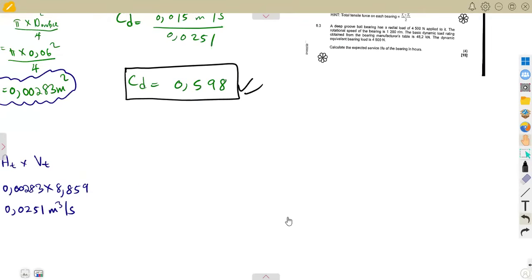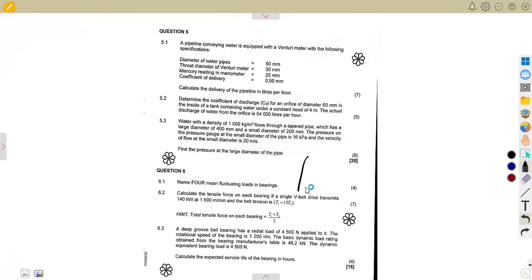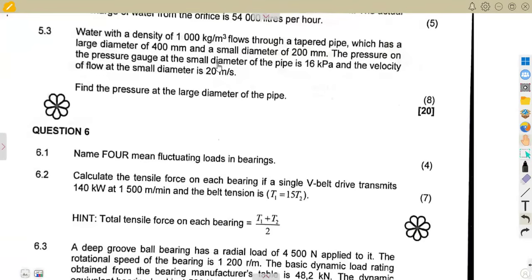All right, let's check another part, which was on 5.3. They are saying water with a density of 1,000 kilograms per cubic meter flows through a tapered pipe with a diameter of... a smaller diameter, the velocity smaller. They were not told how the pipe is. Is it vertical? Is it inclined? Is it horizontal? You must be told how the pipe is given there. So they were just going to assume this to be taken as what?